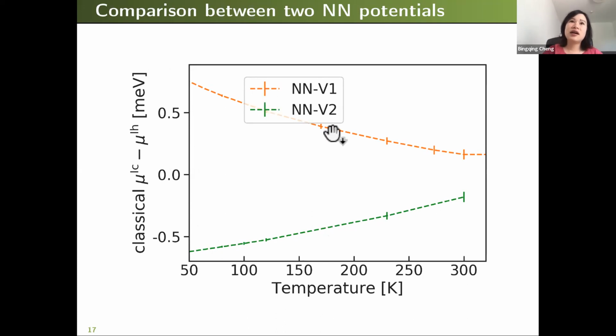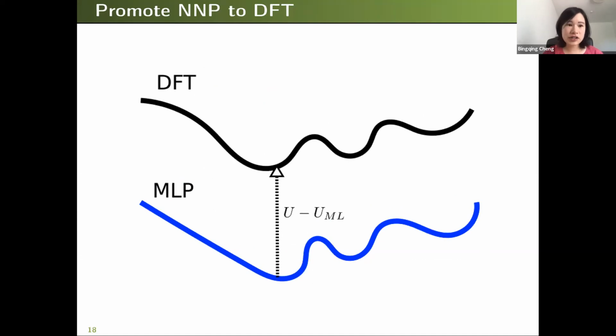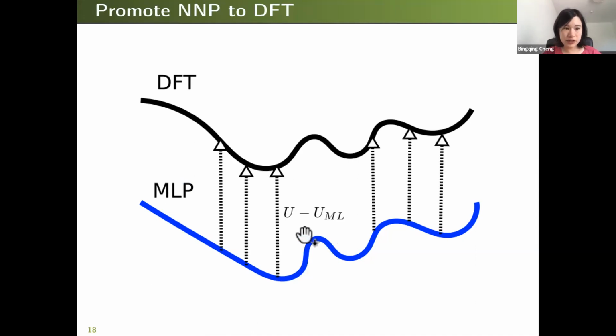But nevertheless, how can we actually claim our estimate is at the true ab initio level if it depends on the specific fits of the machine learning potential? So to resolve this, what we want to do is promote the potential energy surface described by the machine learning potential to the true DFT level. The two potential energy surfaces are extremely similar, but there's still a tiny bit of a difference. And we not only want to do this correction for one configuration and one point of the potential energy surface, but to do this for the whole potential energy surface.